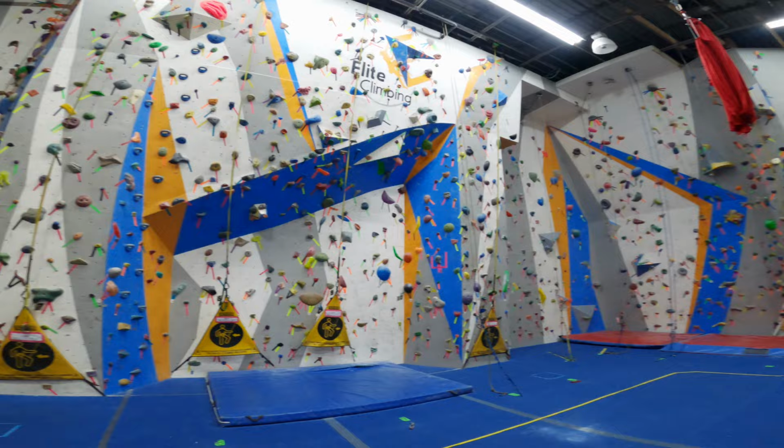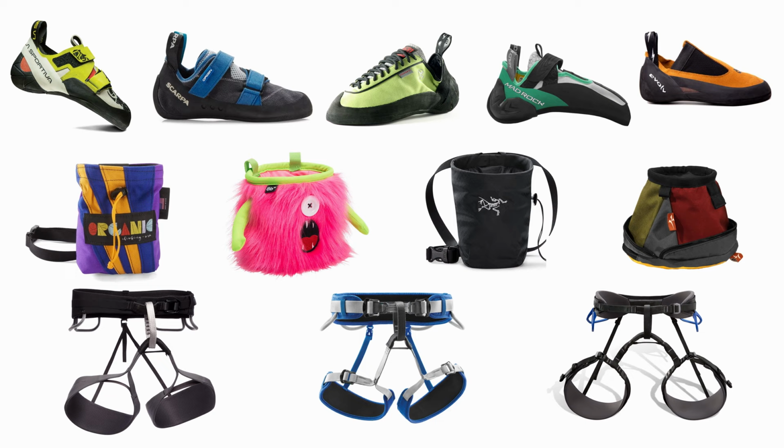Gear. For bouldering, you want to have climbing shoes and a bag of chalk. For top roping, you want to also have a harness. Most climbs suitable for beginners will have the ropes already set up and ready to use. We won't go too deep into the variances of gear here, but let's go over some basic necessary info for the gear you'll be using.